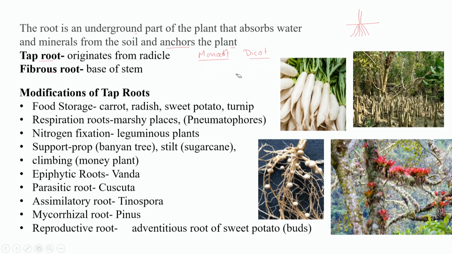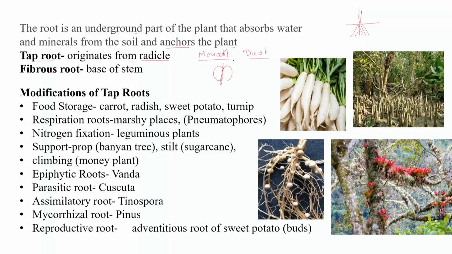Coming back to the tap root system, this originates from the radicle, meaning any root which is originating from the radicle is the tap root. It's just a rough diagram to help you understand. You would have tried to split a pea seed or a gram seed and seen that between the two cotyledons a small structure is there, which is actually the embryo. The above one is known as plumule and the lower one is known as radicle, and this radicle will give rise to root and plumule will give rise to shoot.